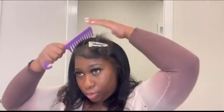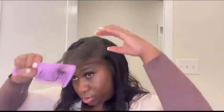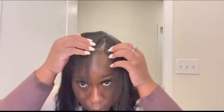So this is very easy to install. It literally doesn't take long at all. If anything, it'll take you like 15 to 20 minutes to do everything properly. But if you're not like a clip-in person, or you don't know how to do sew-ins or caps, this u-part wig is like perfect, because all you have to do is just clip it in and adjust your leave out.